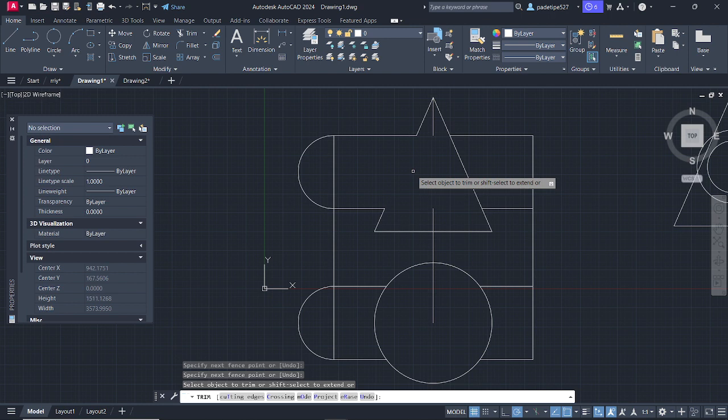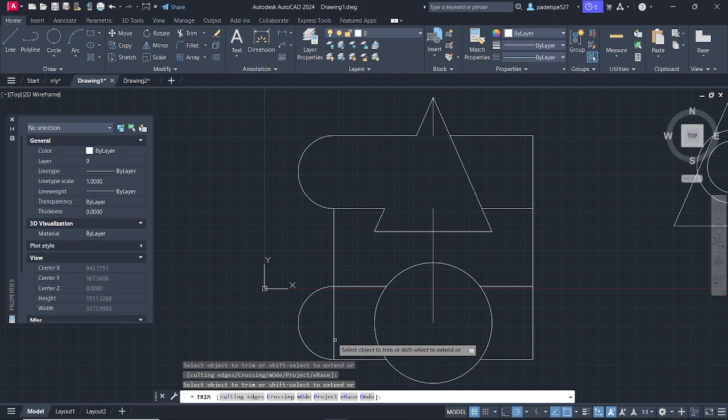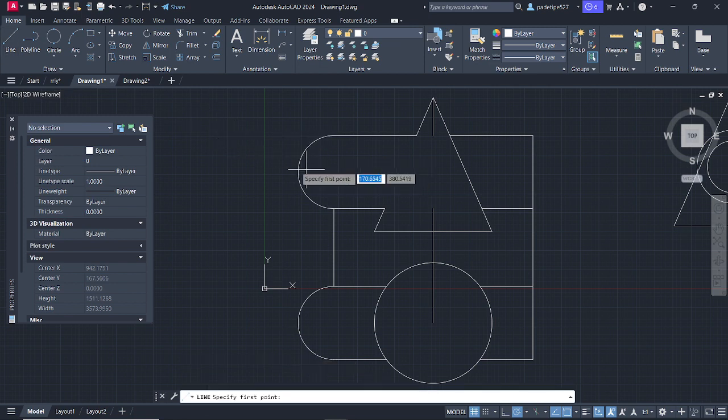Good. We've done that. The next thing we have to do is to divide this circle. And this circle and this circle, we're going to divide it into 6. Now, how do we do that? It's simple. We trim this off. We trim this off. The reason why I said trim, we'll get to know that now. We're trimming it so that by the time we want to offset it, by the time we want to array this part, we won't have complications or issues doing that. So let's do that here also.